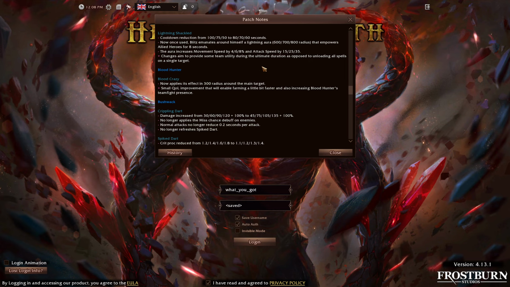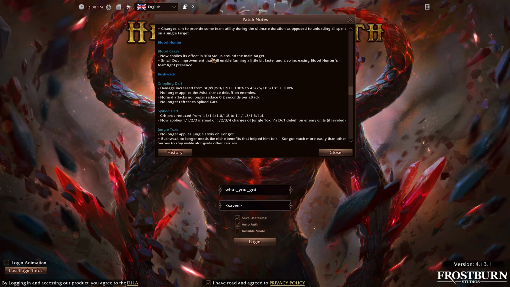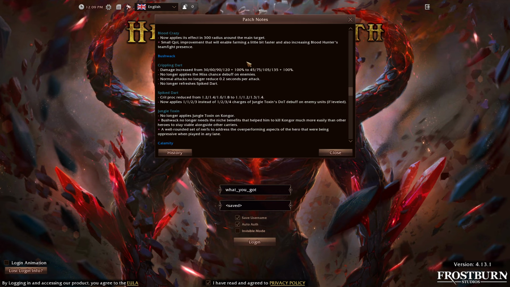Blood Hunter, Blood Crazy, this is the Q spell. Applies its effect in 300 radius around the main target. Okay. That's kind of cool. Little AoE silence.